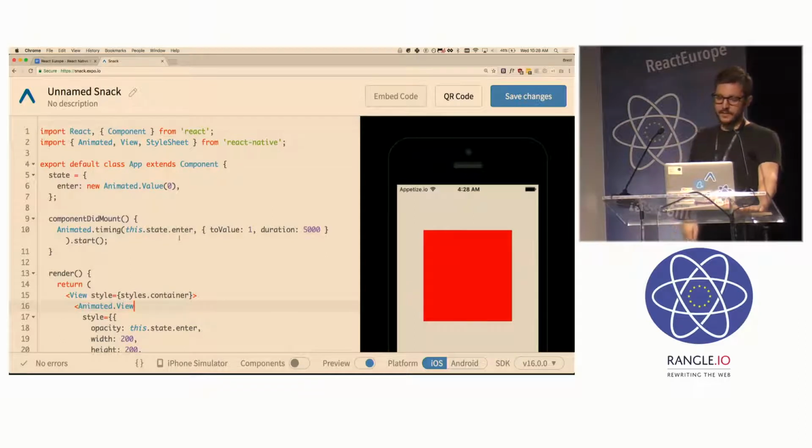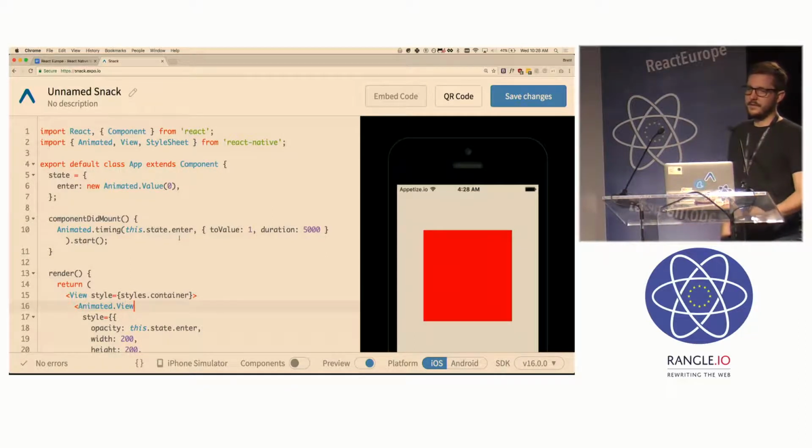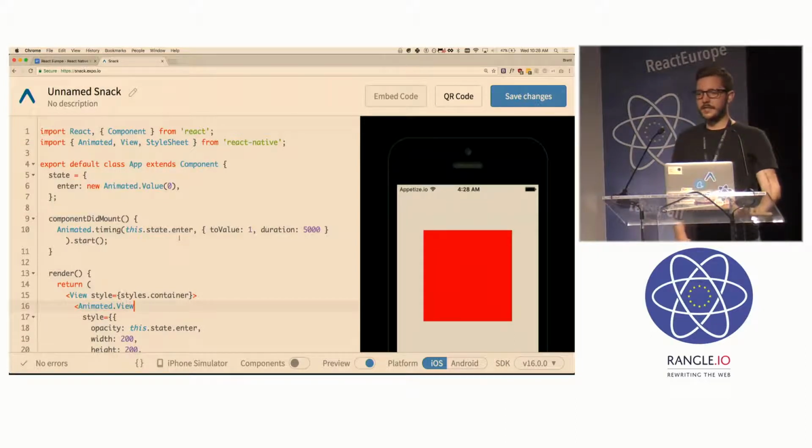So this is actually different from that because, as you might know, if you're familiar with React, re-rendering components a lot is pretty expensive, especially if they have a lot of children. And so ideally what you want to do is just update the value directly. But when you re-render the component, you don't want to lose any transient value that was updated without doing a full re-render. So animated actually gets around this problem.